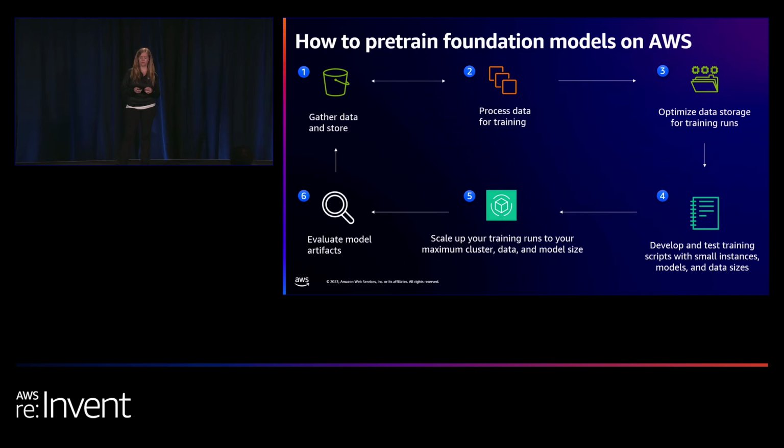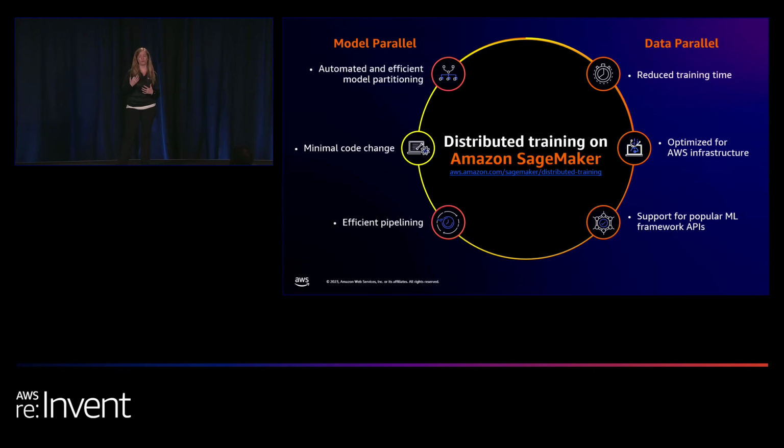And again, all of this is possible because of the distributed training libraries that we provide on Amazon SageMaker. So these are capabilities that we've been building for many years, including data parallel and model parallel distributed training libraries that give you efficiency and enhancement. So model parallel is a way to distribute a neural network over multiple accelerators and GPUs, providing optimized performance. And then our data parallel package will let you actually make copies of your model across a large cluster. And then we're delivering custom communication collectives, actually, that are optimized for the AWS network topology to save you up to 40% in the overall training time. And so this is after many years of innovation at this layer in the stack. And again, all of this is available through SageMaker.